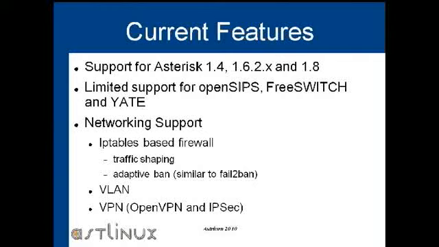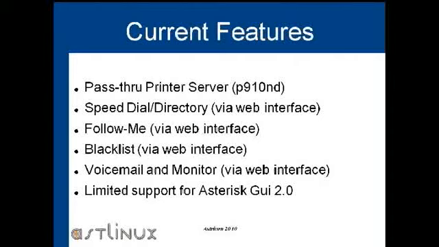Networking support, we have full iptables firewall, traffic shaping, VLANs, a fail2ban type of a mechanism in there, and VPN capabilities, both OpenVPN, a client and a server option, and IPsec through the Racoon implementation. We also have, for a small business type feature, a lot of these features added in as needs of some of my clients and some of our other community requests.